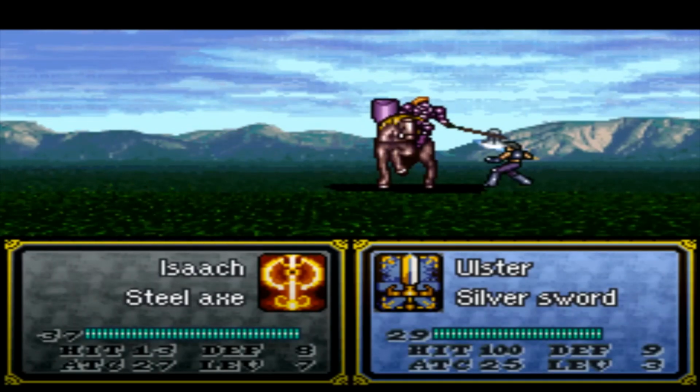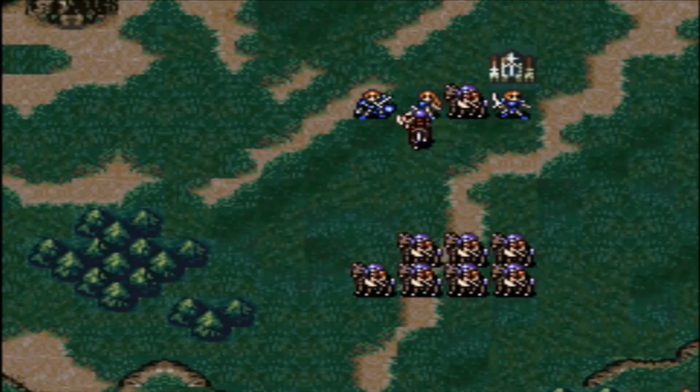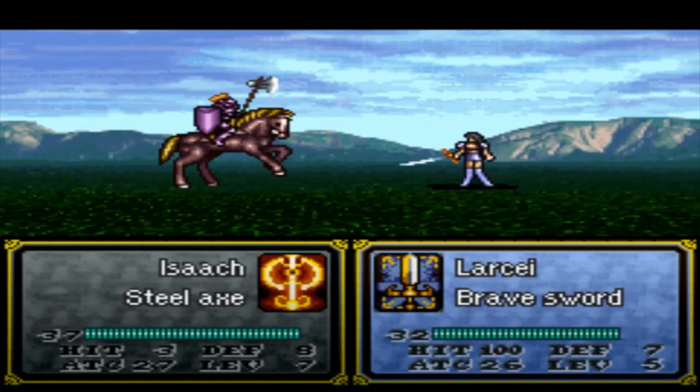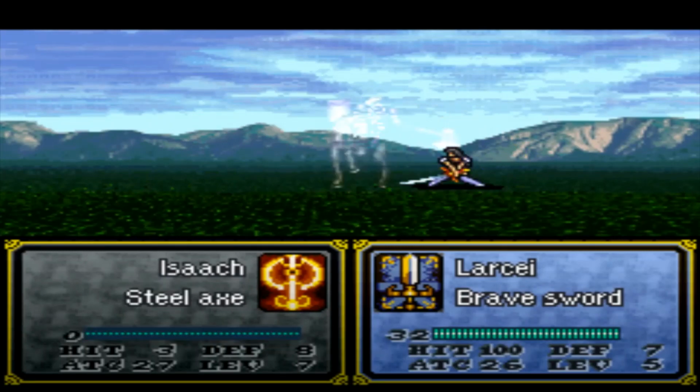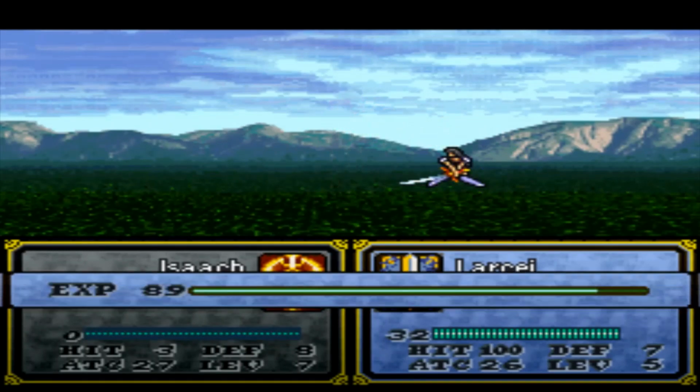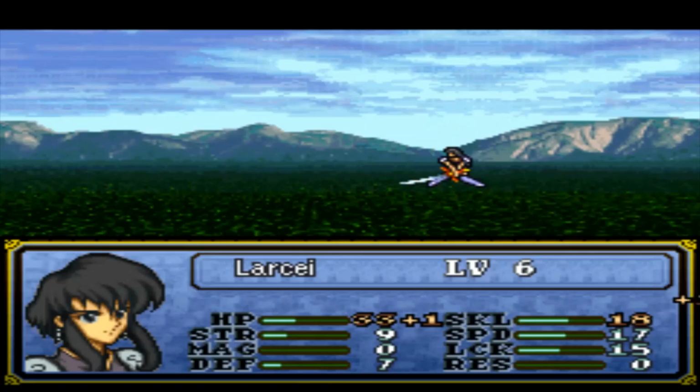His Axe Knights really don't provide that much of a problem, especially because everyone that can fight uses a goddamn sword. Unfortunately, Julia doesn't have her tome quite yet, so she and Lana are just going to be back there healing, but the combination of Ulster, Seliph, and Larcei is more than enough to deal with Johann's Axe Knights. It's not them that's the problem. What's interesting is what the fuck Johalva starts doing.